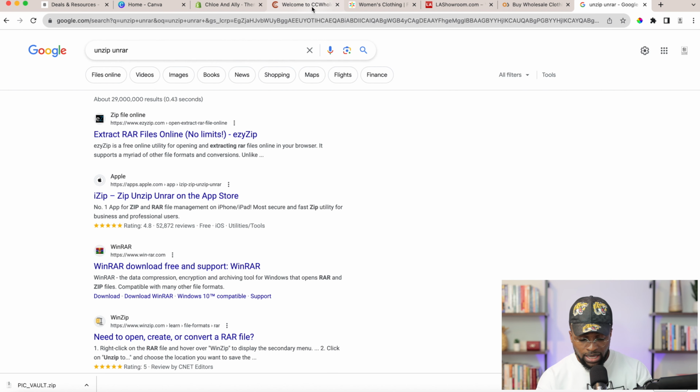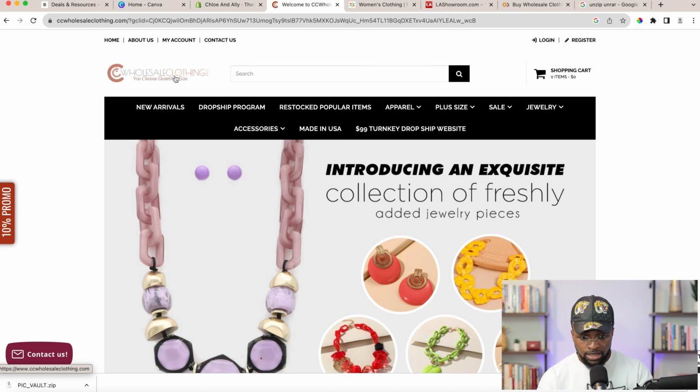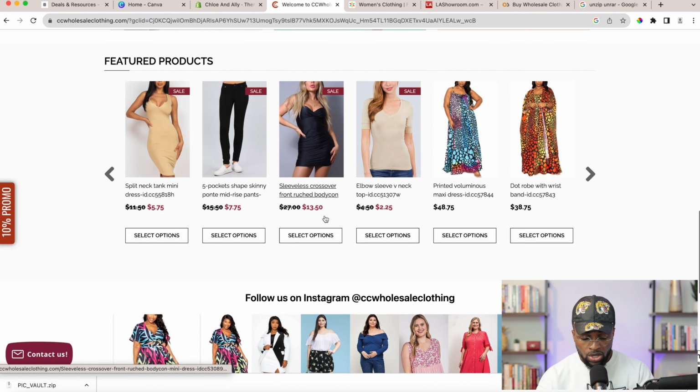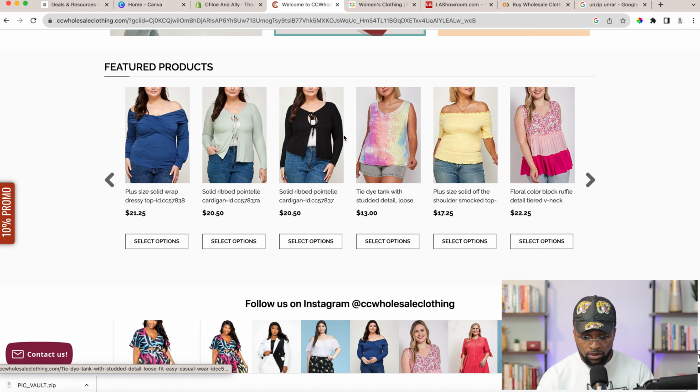Once you get that, you will see the pictures are from this CC Wholesale Clothing. These are pictures from one of the models. We took time to pick one model and a bunch of clothes that they already modeled, and we're going to use it just as an example. In your own case, just remember you're going to be taking pictures of the clothes or whatever products you're selling. We're just building a fashion brand, per se, just an example fashion brand. So we're using pictures from a wholesale vendor.